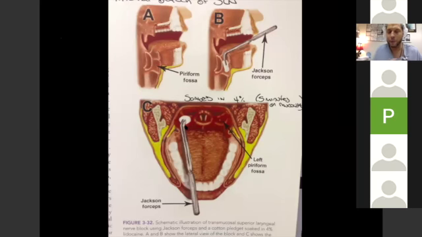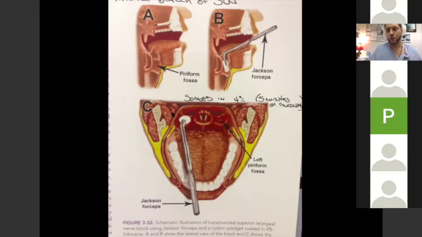Okay, so we're going to topicalize one nerve at a time. We've already talked about V2. So let's talk about how we topicalize the superior laryngeal nerve. Well, topicalization via nebulizer is going to be a big piece of it. This is another option. These are called Jackson forceps. I don't advocate this technique, but I just want to show you different ways to do it.